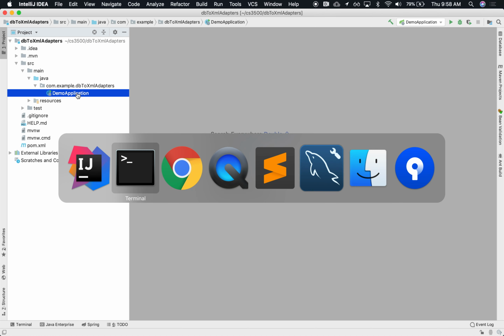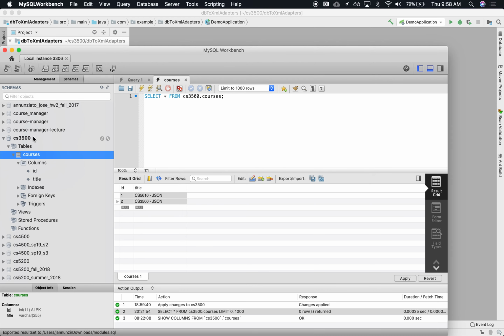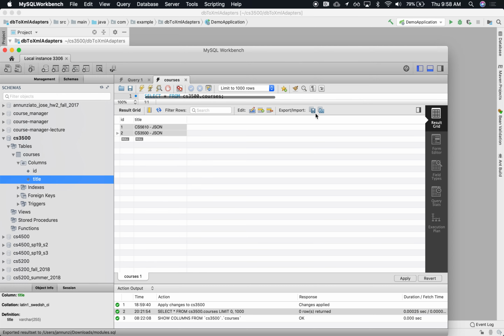All right, so let's start playing around with this. We'll need to create a database. Actually, I already did create a database. I called it CS3500. It has a single table. The table is called courses, and it has two columns: a primary key and the title of courses. And I have two courses in there. I have CS5610 and I have CS3500, the two courses I'm teaching.